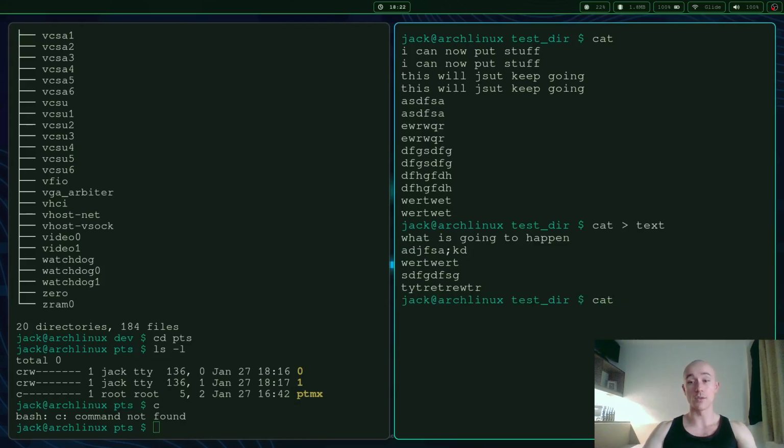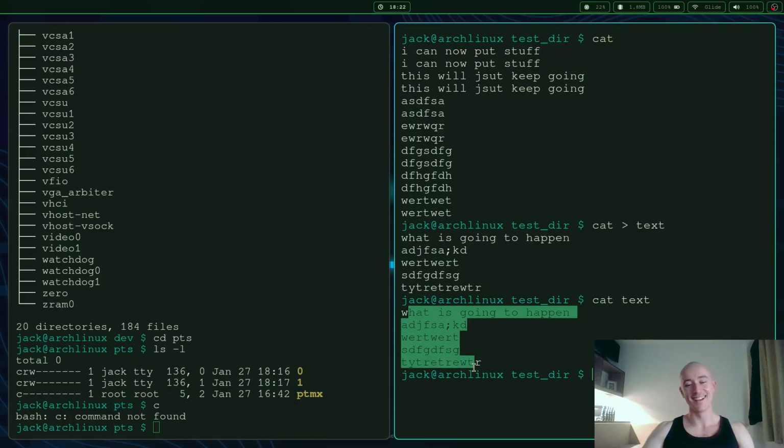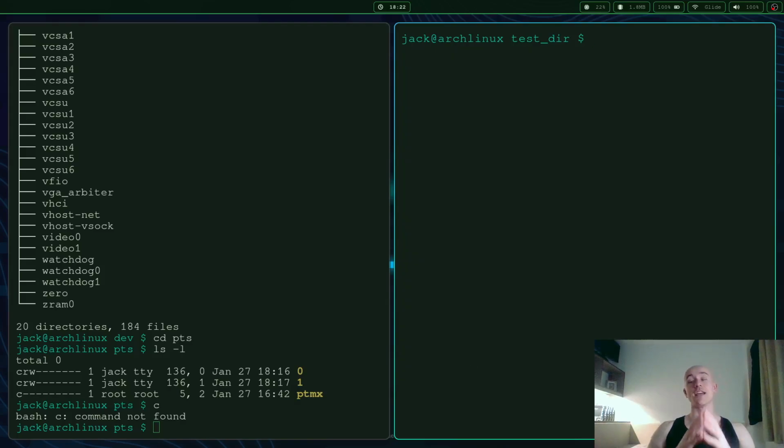But if I was to cat out the text file, so I say use the text file as your input and pass that into the standard output, you can see there that all of that text has been printed out to the console window because the output was placed inside of that file. So there's another thing that we can do. I want to make just a copy of a file right now. So I do cat math.python, and then I say just redirect that into a copy because I don't want to mess with this original file. And now I have a copy of that file.